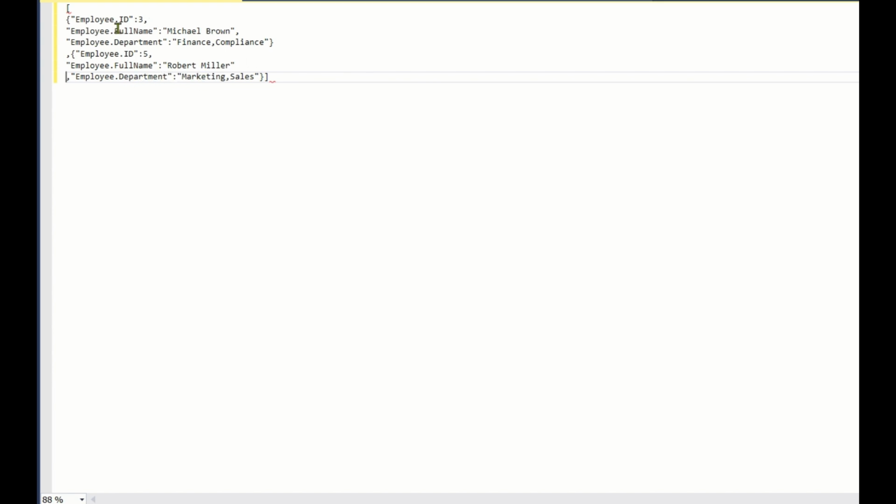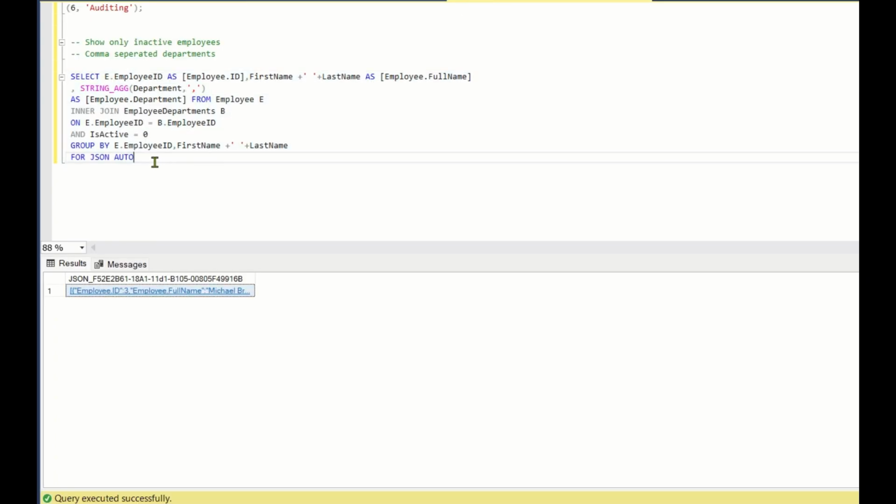Okay, if you do not want even employee.id and you just want ID, full name and department, you can change the alias and keep only the required values. So these are the two ways. First one is FOR JSON PATH, and if you want to add a root or the root path, you have to use FOR JSON PATH and ROOT of employee, whatever you want to mention. And if you want just the simple JSON without any root value, just use FOR JSON AUTO. So in this way you need to convert the table into a JSON value.